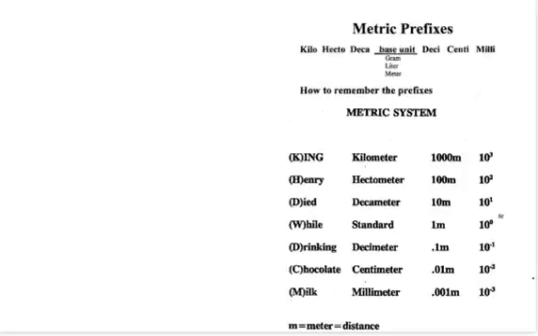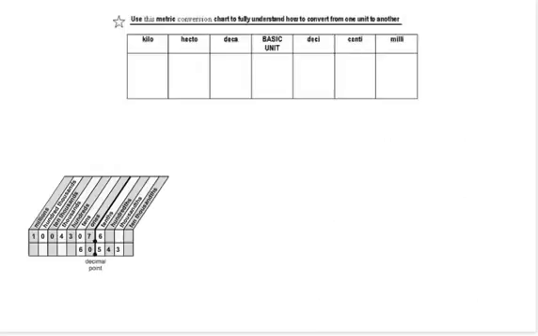So you need to remember all the chart, but it's not going to be so complicated. There's a little trick here you can remember, a little sentence. Here you can remember that King Henry died while drinking chocolate milk. That doesn't make a lot of sense, but it's funny, and maybe it will help you remembering the words. Kilometer, hectometer, decameter, decimeter, centimeter, millimeter. The "while" is just the one in the middle, so it will be grams, meter, or liter, depending on what you're measuring.